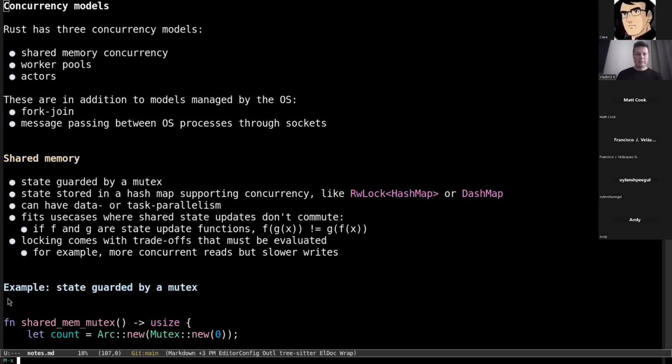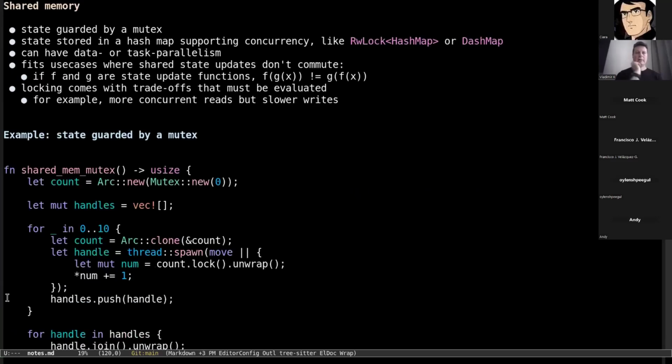Let's talk about shared memory concurrency. Examples are where state is shared between threads and is guarded by a mutex, or state stored in a special hash map which implements some locking for concurrent applications, such as DashMap, or it can be simply a hash map which is wrapped in a lock.